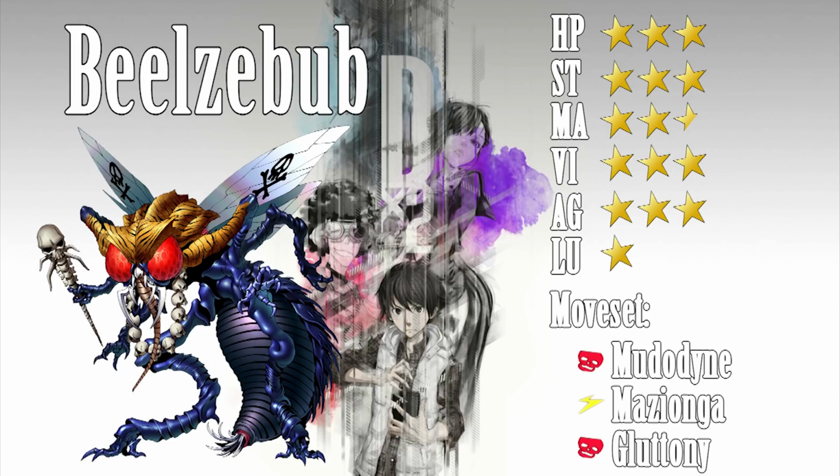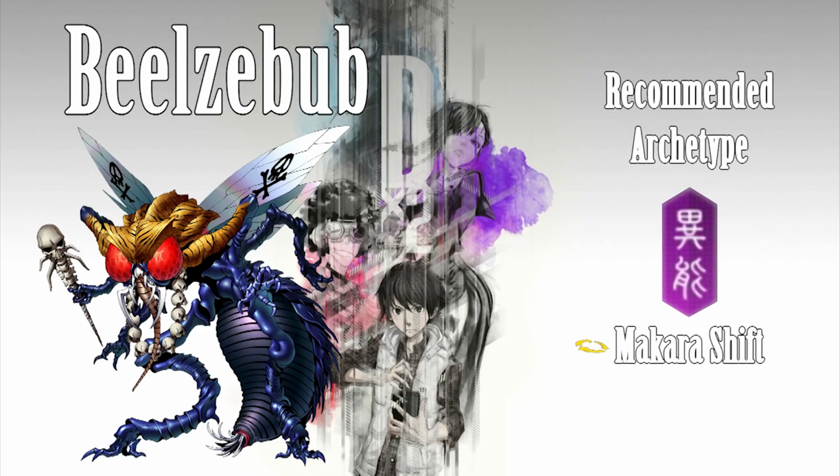Beelzebub is another powerful magic attacker. He wields a unique skill called Gluttony that will inflict Mudo damage to all enemies and heal back 50% of the damage done to them. Ideally, you want to pull for the purple archetype, as it will attain Makara Shift, which will activate Makara Karn when attacked or going second. Makara Karn allows your entire party to repel all magic attacks for one turn. This can be such a lifesaver and great for defending.